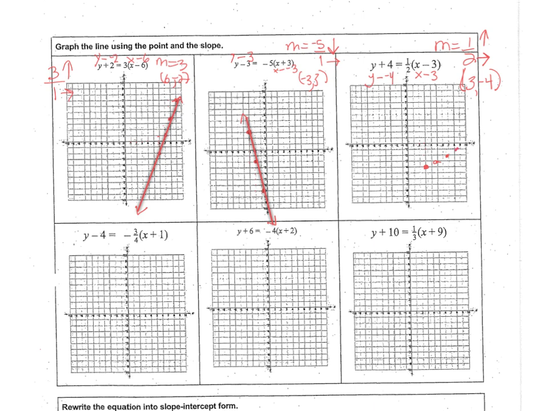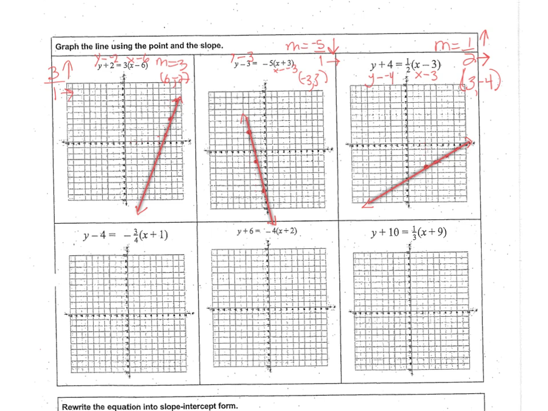And then go ahead and place a straight edge down and draw your line through those points. Make sure to extend it through the coordinate plane with arrows. Then go try the last 3, and when you have those done, go ahead and start the video again and check your answers.